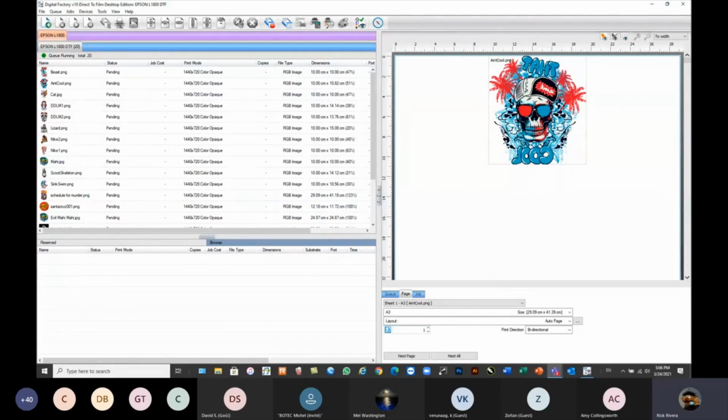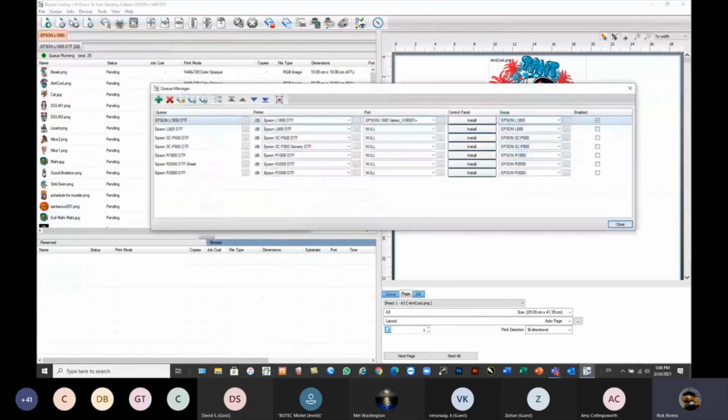If you do have issues where you can't get the connection, you always want to go into the queue, manage queues, and in the manage queues section, this is where you can go in and set up your port.